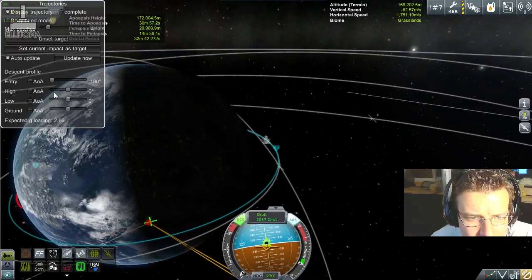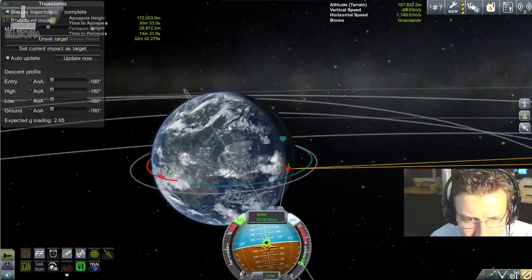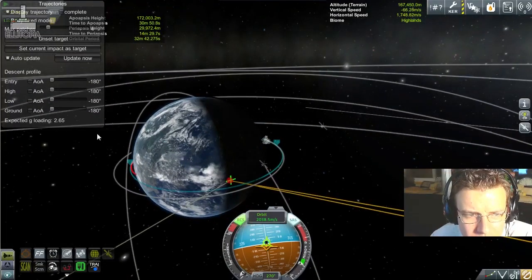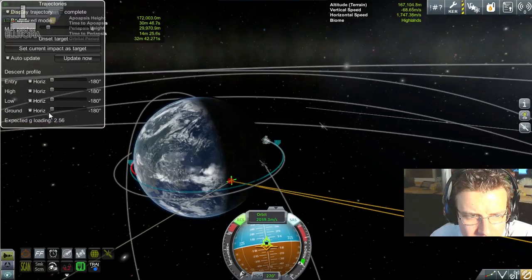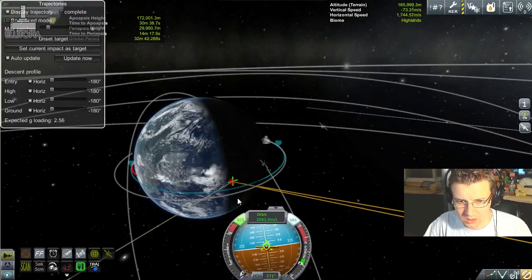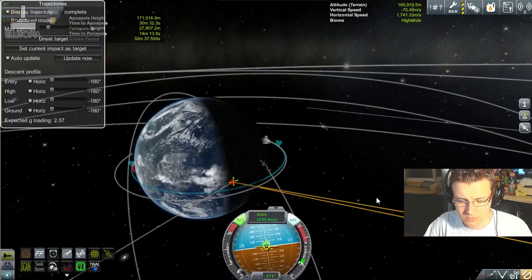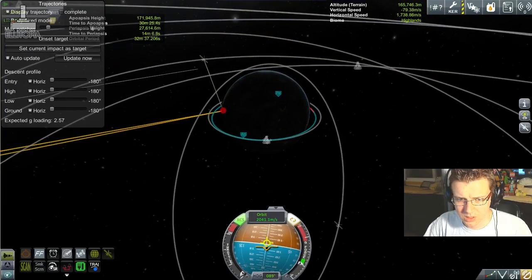Descent profile, so you reckon everything at... I really don't know what any of that is doing, but at this stage, I believe.